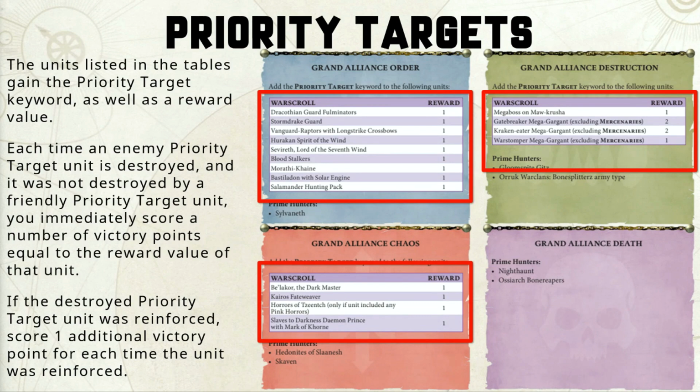But the way it basically works, let's look at the units here on the screen. Each time an enemy priority target, Fulminators, Stormdrake Guard, Longstrikes, whatever it might be, is destroyed, if it was not destroyed by a friendly priority target unit, you will immediately score a number of victory points equal to that unit's value. I'll break that down in a second, but basically, if any of these 17 models die and it's not killed by a unit that is also on this list, you're going to score some victory points.